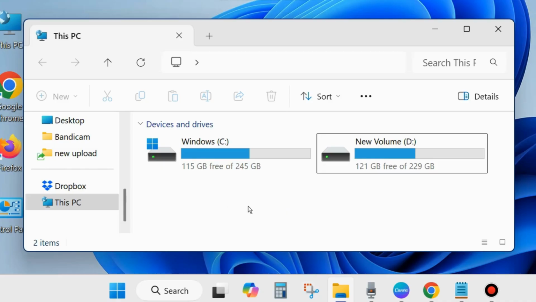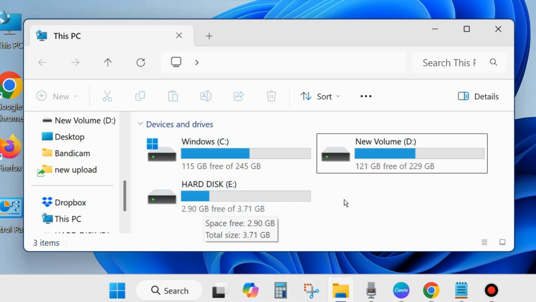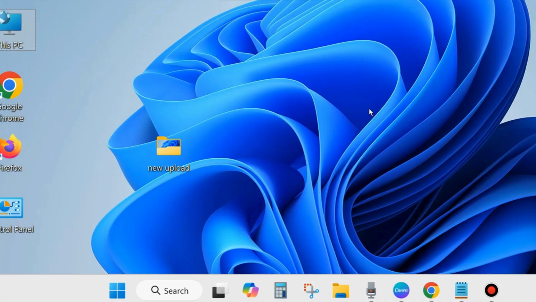So eject and again insert your USB drive in your system and check whether your error is resolved or not. Sometimes simply removing and inserting a USB drive may resolve various types of USB related issues. So remove your USB drive, change to a different port, and insert your USB drive.